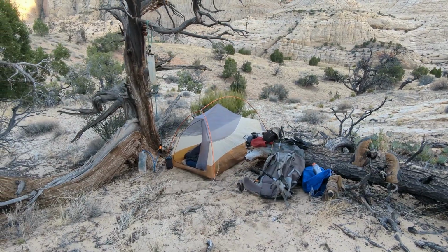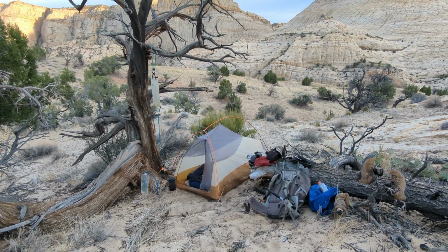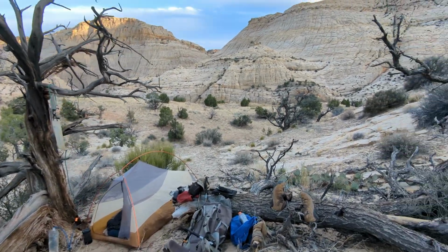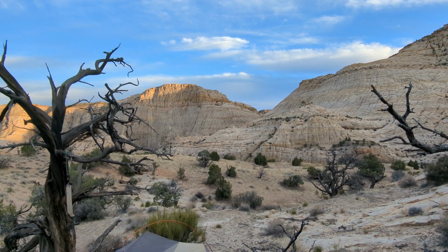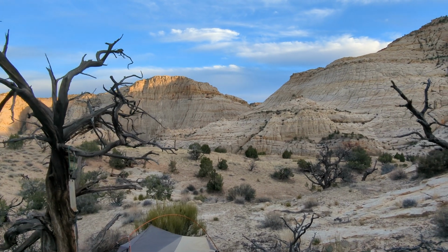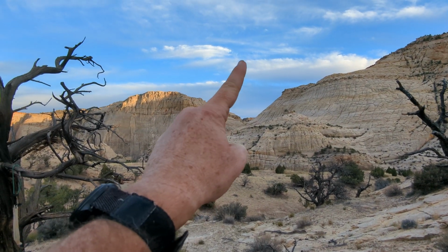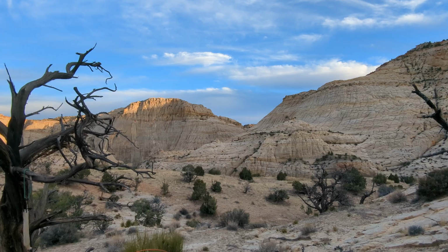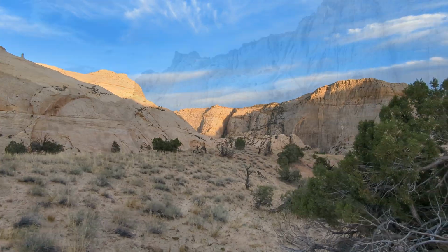Okay, found a decent little place to camp. In the shadow of this juniper was a crypto-free spot that I had to flatten out a little bit, but it's gonna work out. And a room with a view, wouldn't you say? There's a lot of clouds over there. I'm getting a little bit pessimistic, but we'll see. In theory, when it's in total eclipse mode, it should be quite a bit higher. It should be up in here, I would say. Peak totality is at 10:15 p.m., so somewhat early. Nice sundown on the canyon as well.